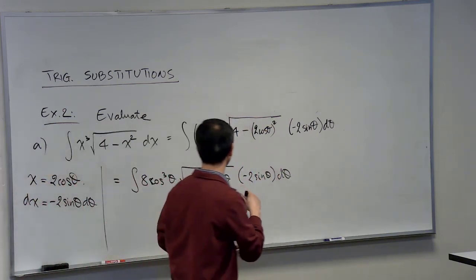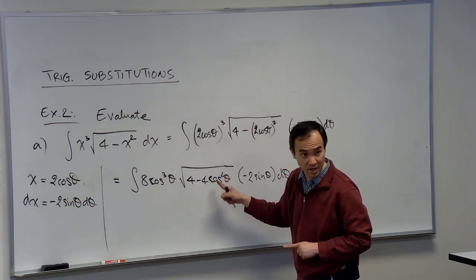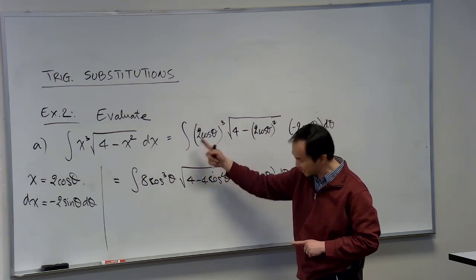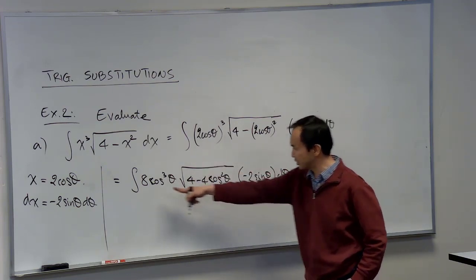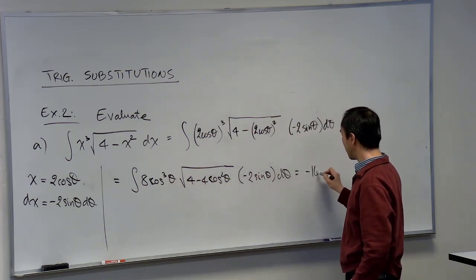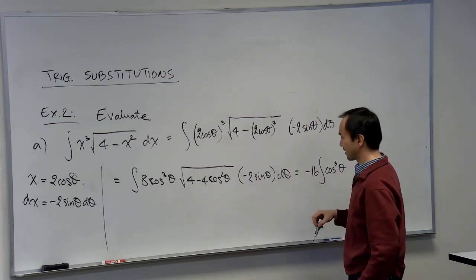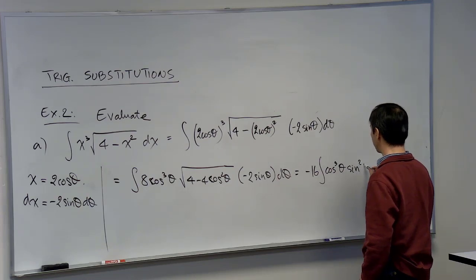We'll do that now even further. So now I can factor out that 4 and make it 1 minus cosine squared right there. So it's 4 times sine squared inside the square root, and then taking the square root right there. So in my next step, I can multiply the negative 2 with the 8 altogether, so it's making it 16 minus 16 times cosine cubed of theta. Okay, and then here we've got the sine squared of theta, d theta.